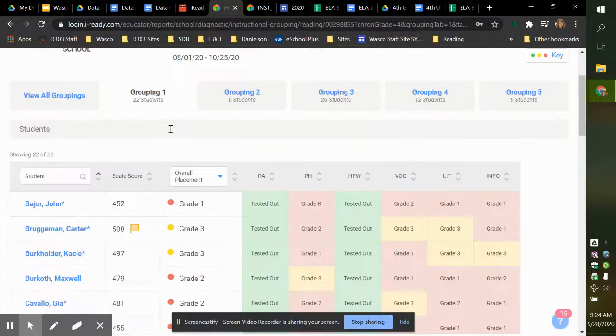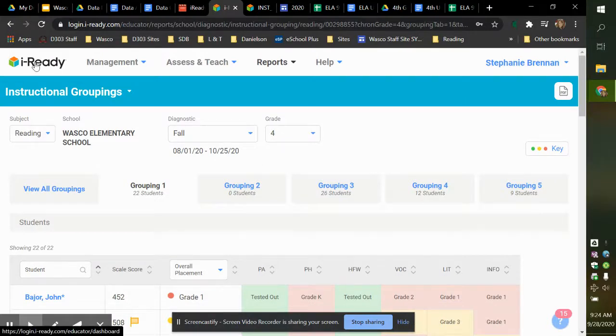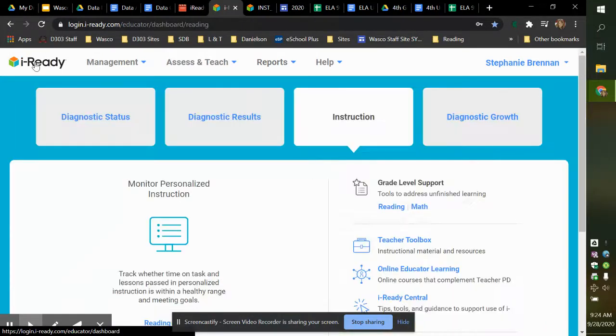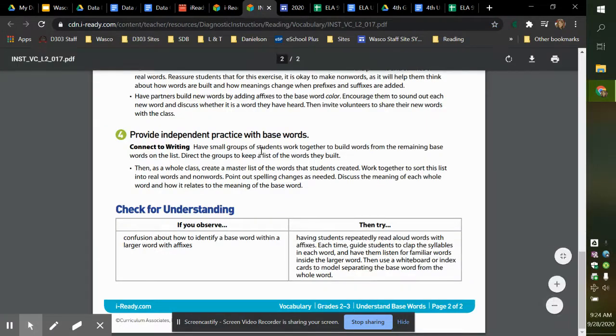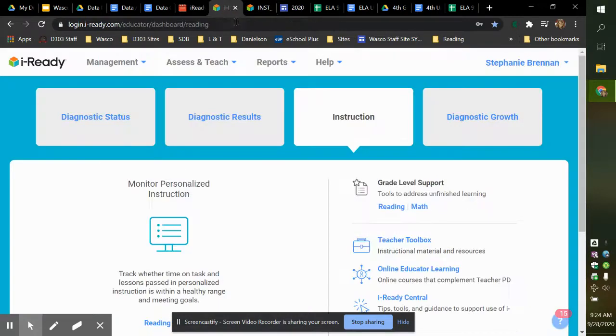Also of note in iReady, if you click on this part here, that's your home button. It takes you right back to the very beginning of iReady. So just a side note. So back to the instructional report is one thing that you'll be using to complete the sheet.